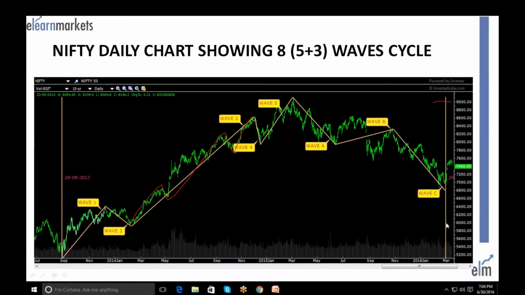How can we draw the waves in charts? Is there any new course for that? Draw the waves, Varun, I'm sorry I didn't get you. How can we draw the waves in chart? You can't really draw the charts. There are softwares available. What I'm using is called Investa. I'll type it in for you. It's Investa India. You can buy the charting software. You cannot plot the charts. It's extremely difficult. If we count from 6825 and 8307 then.